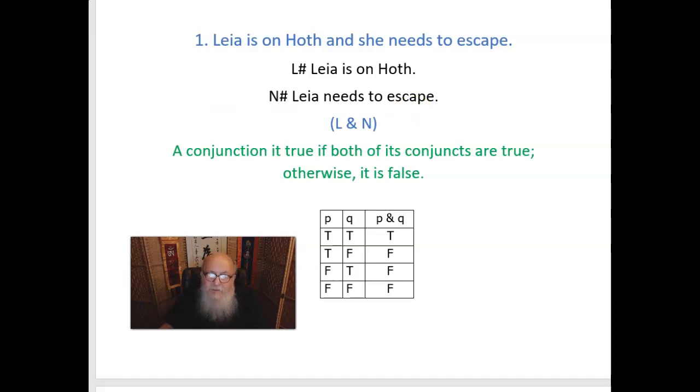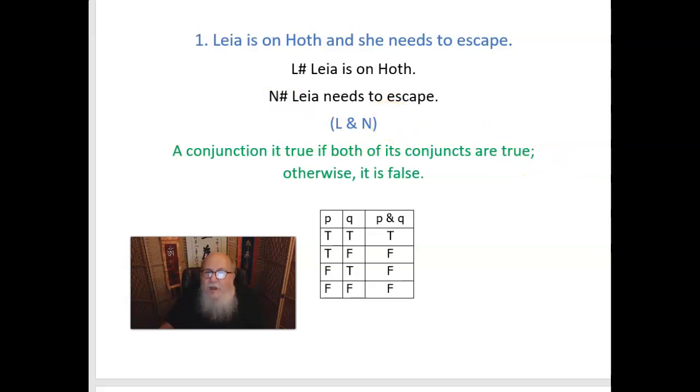Now, these two propositions are related by the "and," and the resulting compound proposition is called a conjunction. The two component propositions are then called conjuncts, right? We could talk about the left conjunct and the right conjunct. And when we do this, we always give a dictionary or symbolization key, using capital letters to stand for the simple propositions. So that gives us L and N.